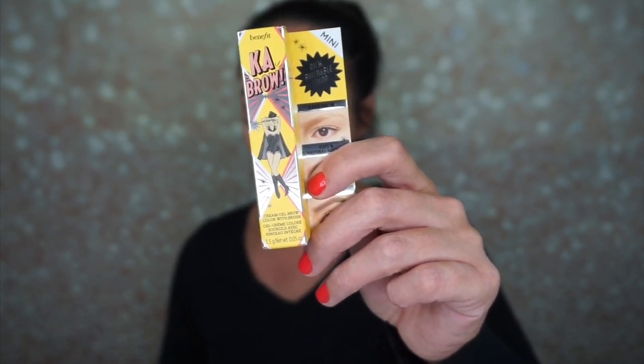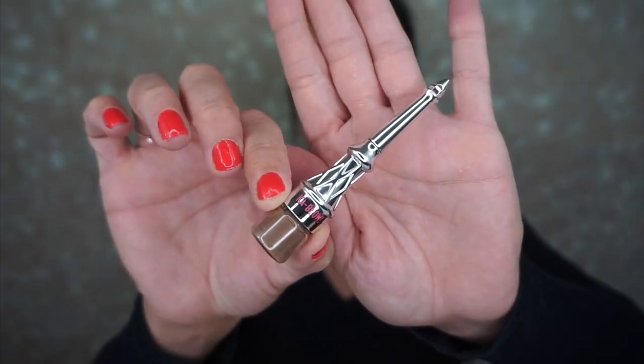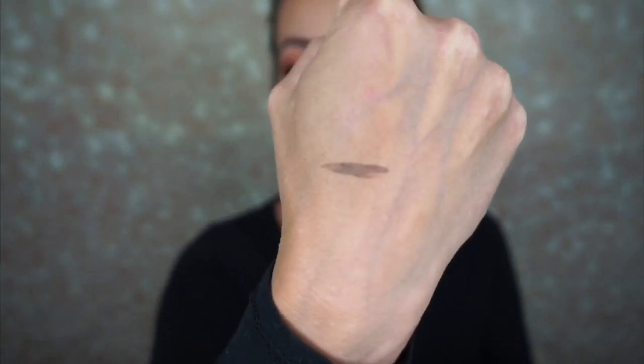She does have amazing eyebrows — I wish I had her eyebrows. I have a few of the full sizes and I don't use them very often because I always pick up a micro brow pencil, but I'm not upset about getting this and I'll definitely use it. My hair is black so this color might not be great for me, but they do say it's a universal pencil. I'm actually thinking about taking my hair to a lighter color — my natural hair color is brown and gets red-brown in the summer, so I'm thinking about going back to my natural color.